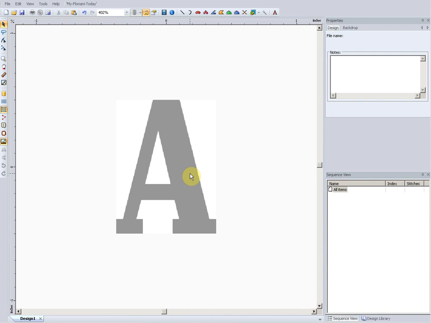We're going to go back to just basically using two stitch types here to digitize this A that I have on the screen. And by the way, we're going to be digitizing this A as if we're going to stitch it at 1 inch, and that will make a difference on some of the decisions we make. So to start out with, we're going to path everything about this A, and we're going to assume that this A is connected to a letter on each side.